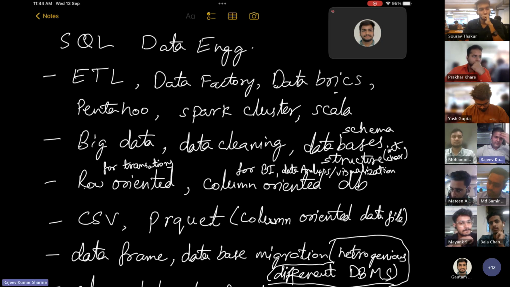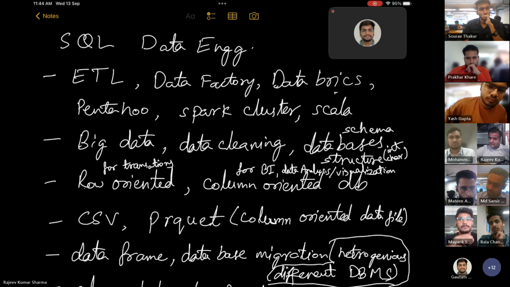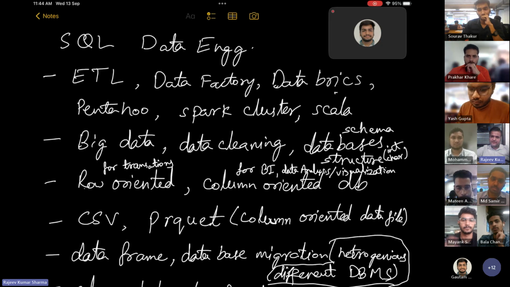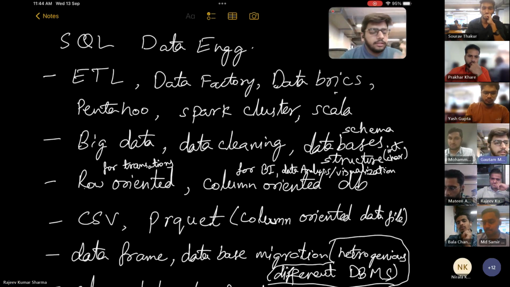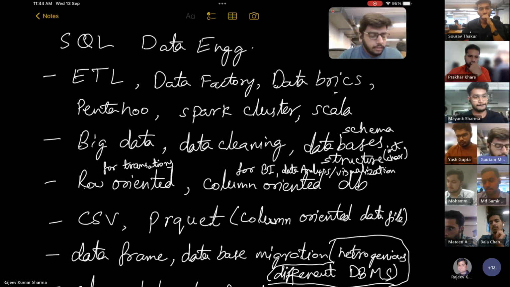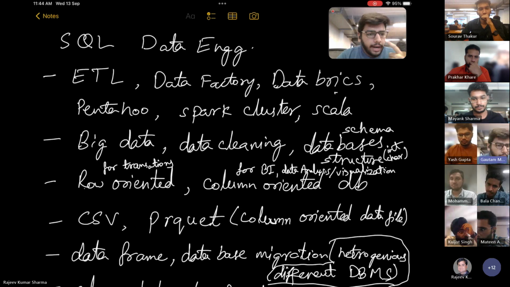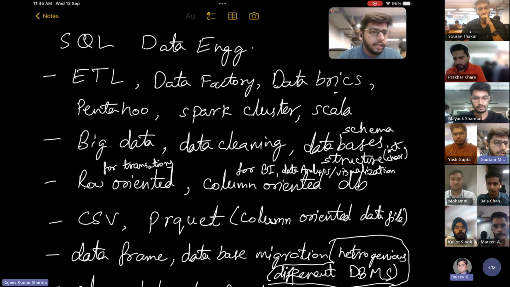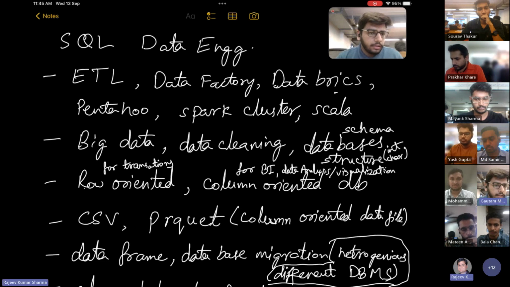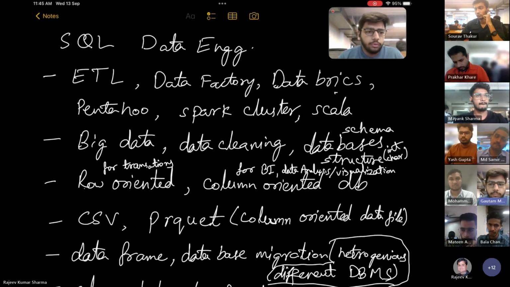How many of you have heard of data lake or data warehouse? Anyone? Sir, I've heard something about data lake, that these are categorized data. Sir, I was studying about companies like Atlan and Snowflake. These are companies that deal with data lakes and basically provide customers with sorted and categorized data that is labeled, with big data sitting at the bottom. There are these sorted, structured data lakes. This is just the tip of it.